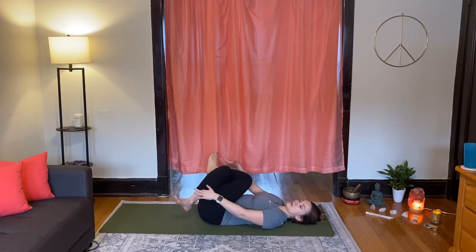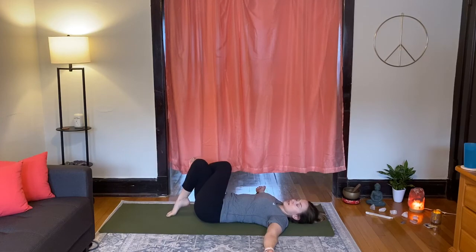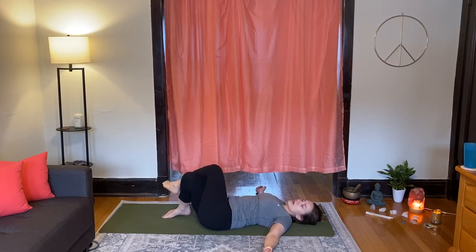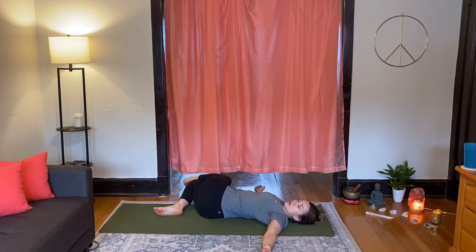Okay, release your hands, arms come out in opposite directions, palms up. Let the right foot come back down onto the ground, left leg still crossed over. Scoot your hips two to three inches to the left. Let your legs fall all the way over to the right. My lower back cracked again. Okay, you can uncross your legs, or you can keep them crossed.